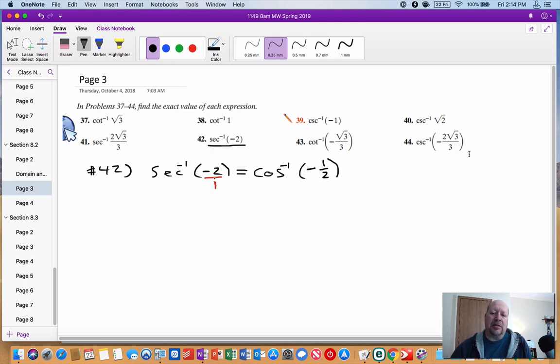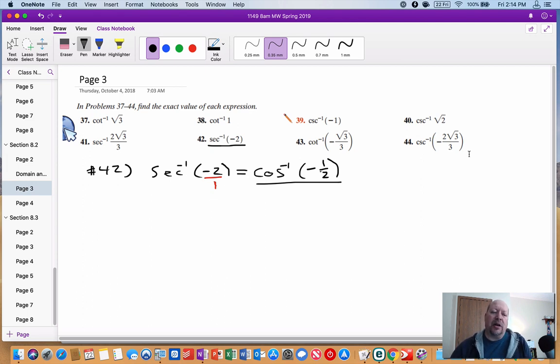And of course, it has to be an angle that's within 0 to pi, not including pi over 2. But that's basically the ratio. Remember, the secant is the ratio of two sides of a right triangle. And of course, the cosine is just the reciprocal of that. And so that allows us to do that. Let's just keep going, and I'll explain that a little bit more. Let's work with this inverse cosine, and then I'll go back to why this works again.